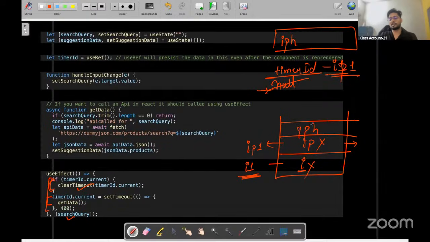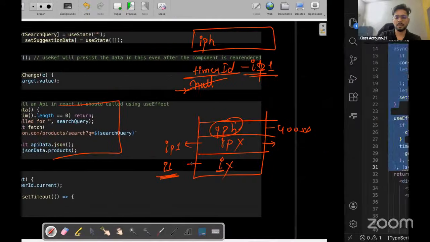Now let's assume that the user has stopped typing over here. After the 400 milliseconds, this will do nothing but call this getData function, and this getData function will call the API, and we will get the results, and it will be shown on the UI for us.